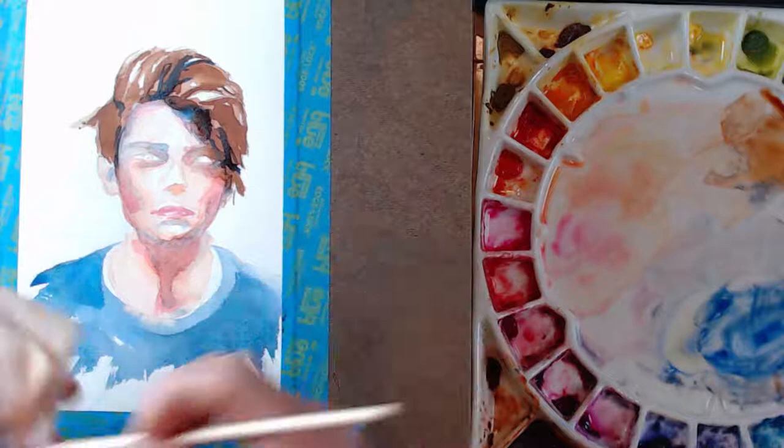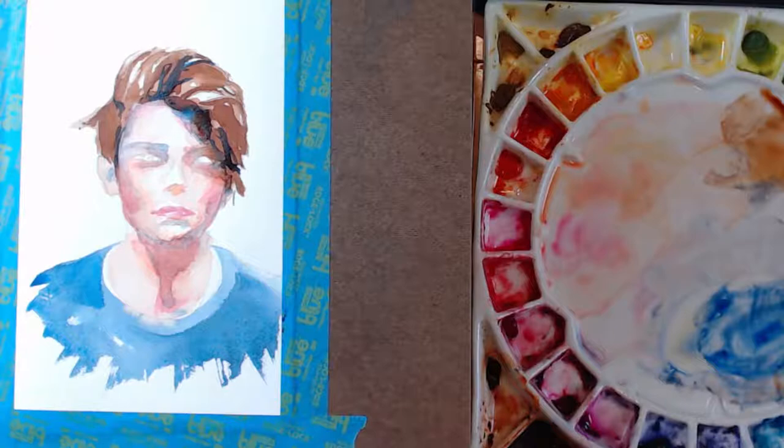Okay, so I'm going to do that. Now I'm going to quickly dry this a little bit more.